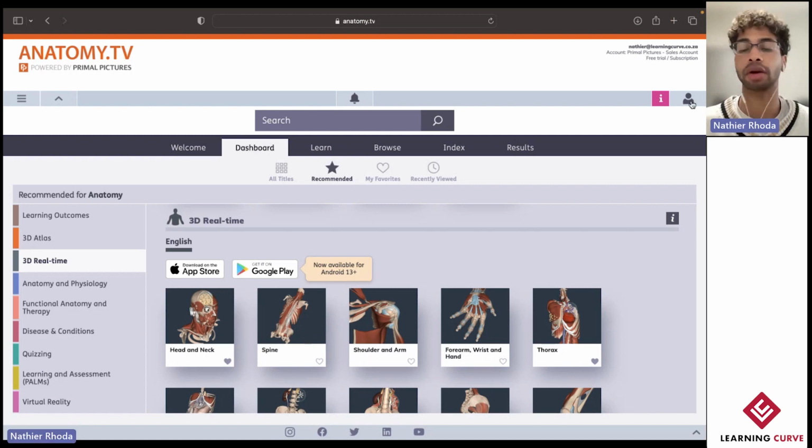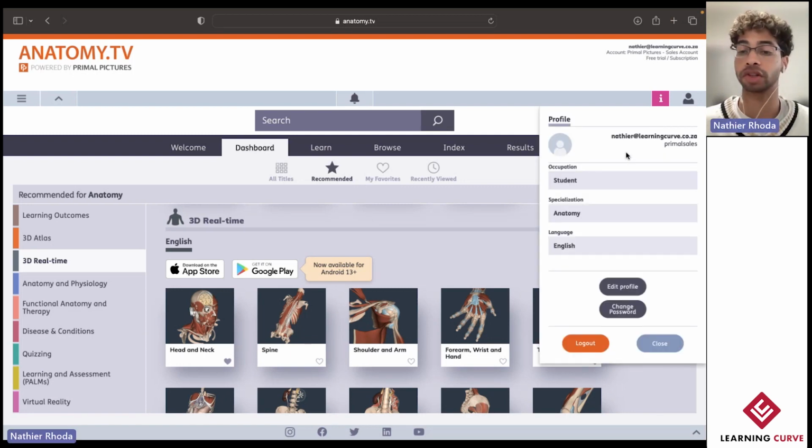Now, over here at the little man icon, this is where we have a personal profile. At the moment, I am logged into mine, and what this basically does is that it opens up, in this case, three different options, namely the ability to select an occupation, specialization, as well as these three different tabs, namely recommended, favorited, as well as any recently viewed content.